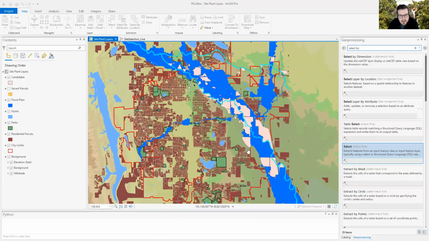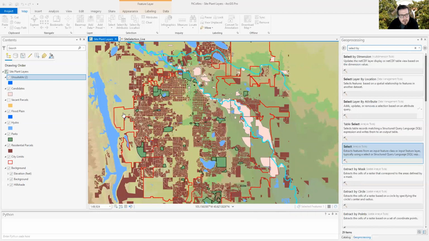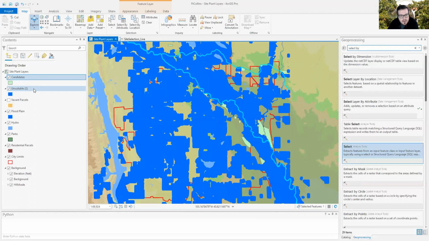So we should expect this candidate area to now not include our floodplain when this rewrites it. So I'm expecting to see this one, a few up here, and unsuitable is going to run. All right, took those off. All right, let's see, it's still working. Candidates are now in green instead of that tan color. So let's go ahead. You can see our unsuitable.